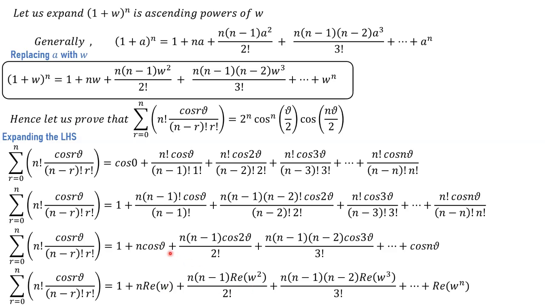And since this expression is cos theta, it corresponds to the real part of the complex number cos theta plus I sin theta, where r equals 1 here. And for this case, since it is cos 2 theta, it means r is going to be equal to 2. And since r equals 2, it means this cos 2 theta actually corresponds to the real part of the complex number omega squared. Because if you come forward with the Moivre theorem, we are going to clearly see that the real part of the complex number omega squared, where omega is r bracket cos theta plus I sin theta, is going to be cos 2 theta.